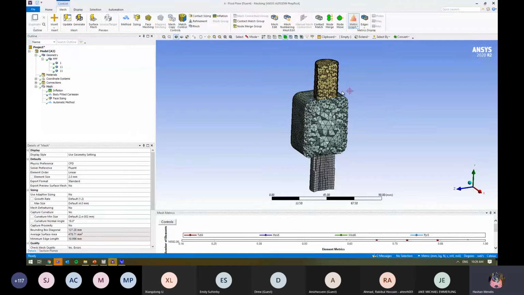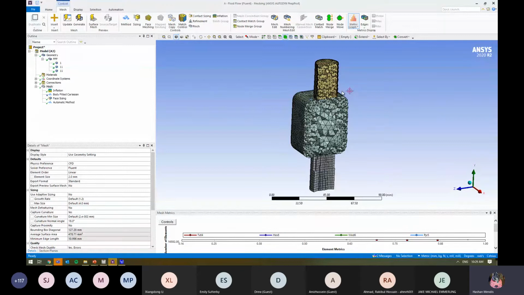Can we transfer mesh from a Fluent mesh model into CFX? Yes, we can do that. There are a couple of caveats behind it. So the CFX solver doesn't like hanging nodes. So if you're using things like poly and polyhex core, there are a couple of things that you need to be aware of.